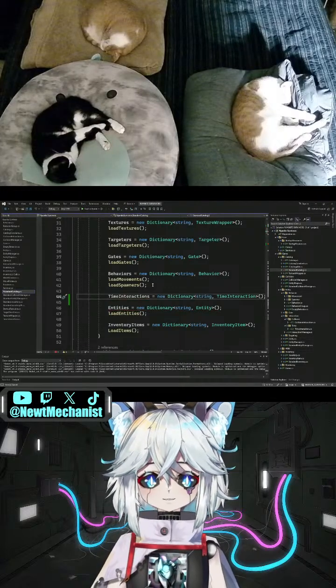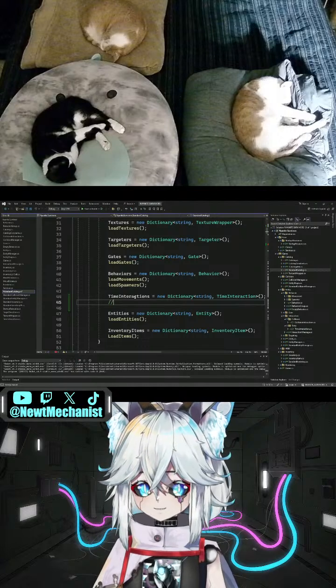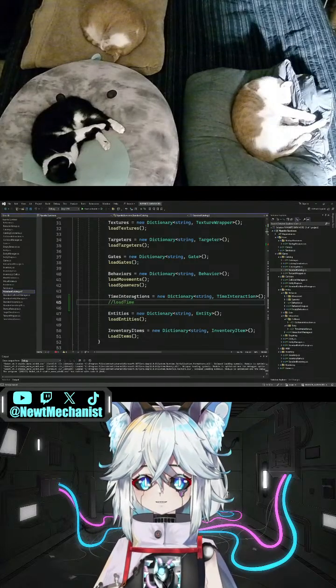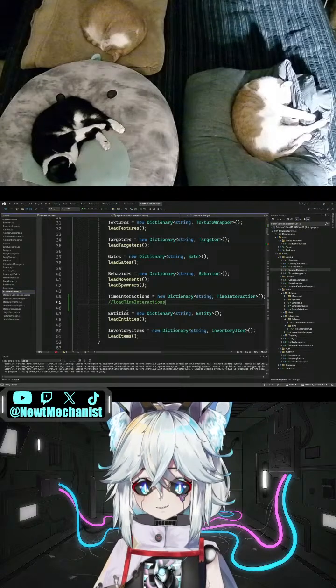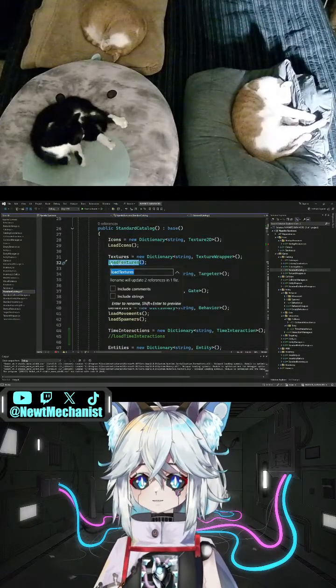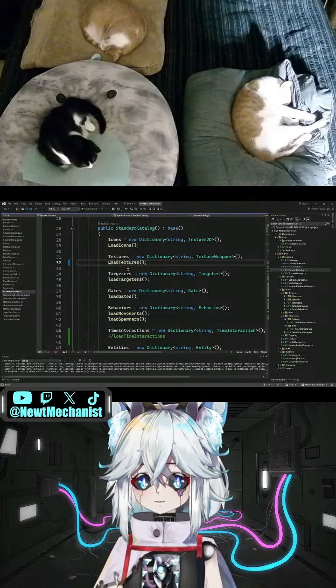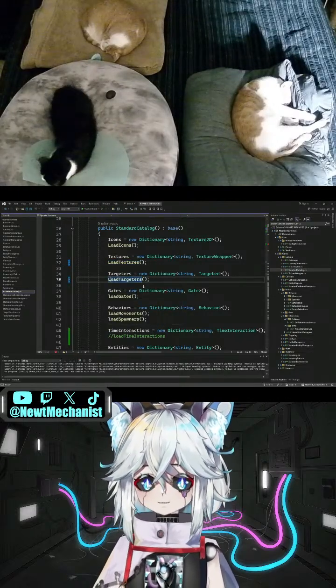New dictionary time interactions. And then we need, why lowercase to those.